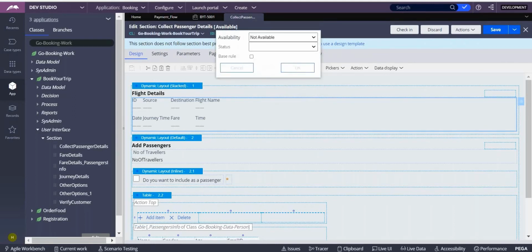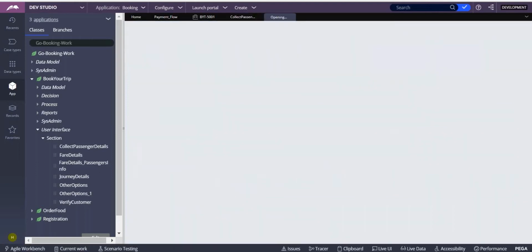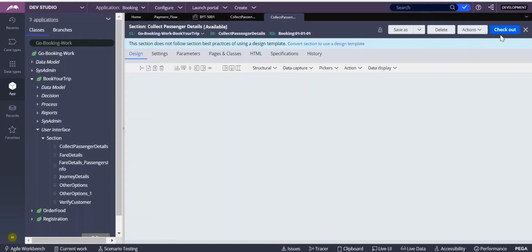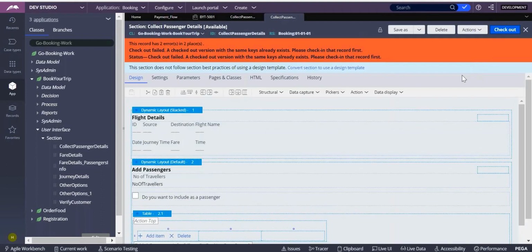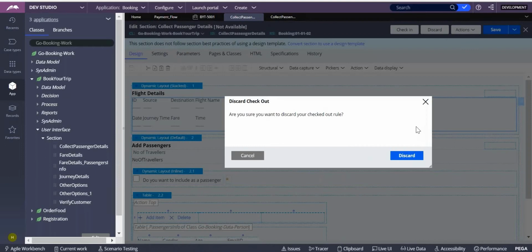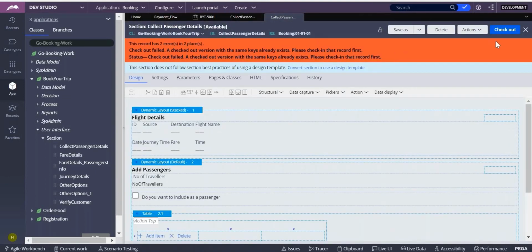But you don't see any change there, because it should go to the previous version. So it is 111.